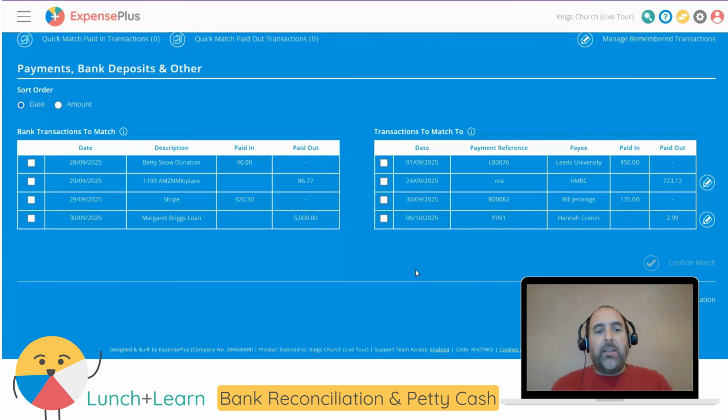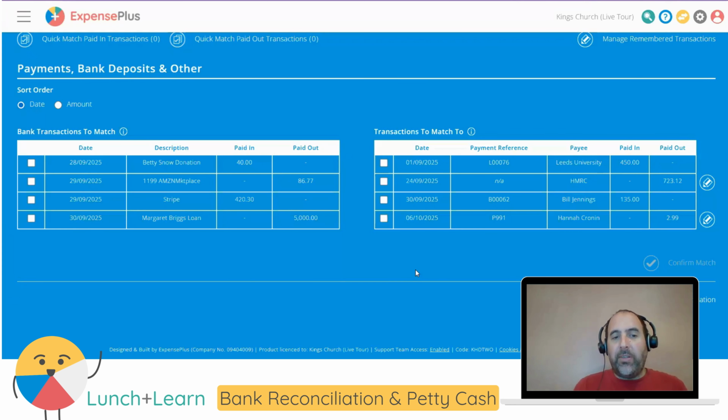payment processors. Payment processors are really common for churches and charities. They include providers like Stripe, PayPal, Parish Giving Scheme, CAF, Stewardship. There's loads of different ones. GoCardless, SumUp, Square. These are essentially third parties that collect income on your behalf. Maybe because you've got a donate button on your website, or maybe because people sign up for events using their card or direct debits, or maybe they give you a donation via card or direct debits.